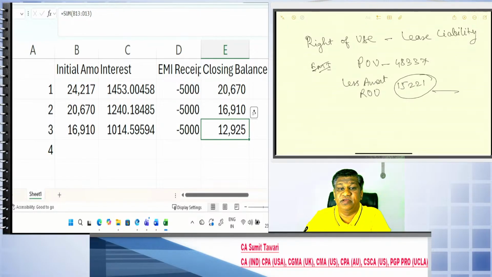On January 1, year 5, the lessee enters into an 8-year finance lease with an option to extend for 4 years, which the lessee is unlikely to exercise. Initial lease payments are 35,000 per year for the first 8 years, with a payment on January 1 each year beginning in year 5, and then 40,000 per year if the lease is extended. The initial direct costs incurred by the lessee are 12,000, the interest rate implicit in the lease is 4.5%, and the lessee's incremental borrowing rate is 5%. Okay. So you can see, prepare the journal.